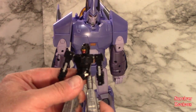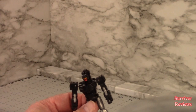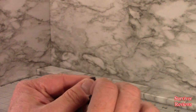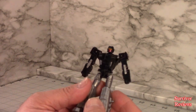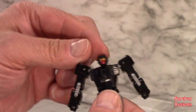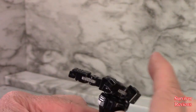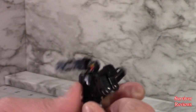So yeah, tell you what, we're going to set old Cyclonus over to the side here for a second. We're going to take us a look at nightstick. Seems fairly simple. A little bit of paint on the face that appears to be what we get paint-wise. Head can move back and forth, no up and down. The arms can go that far up, so he can definitely do the Wii thing, all the way around. They're on a ball joint. No bicep rotation. You do get a double bend elbow, so that's nice.